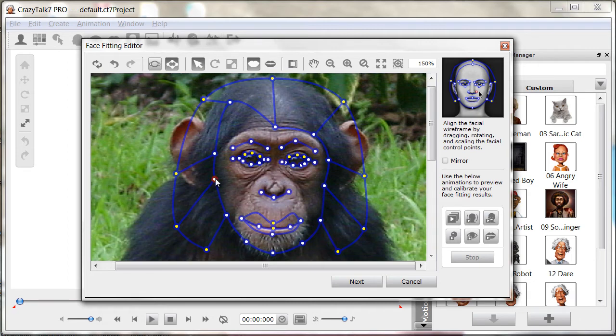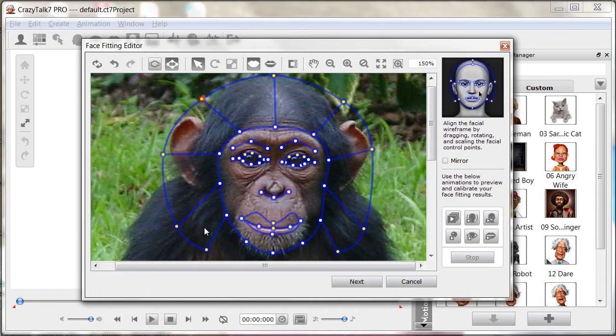Now I can go back and edit this at any point if I'm not happy with it later on. I can always come back and repeat these steps, but at the moment I'm going to do something like that, and I'm going to make sure that I enclose the ears within this shape. The head needs to go up a slight bit here.